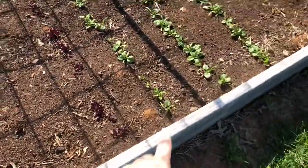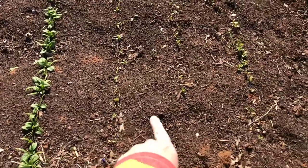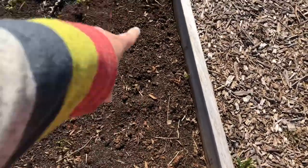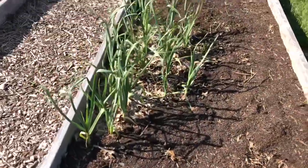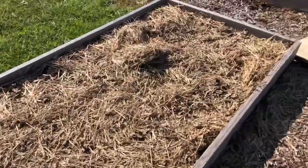Then I have three rows of spinach that are doing well. I have three rows of Swiss chard that are doing really well. And then right here I planted some beets, and again they have not germinated yet, but I'm sure that they will. The garlic is still looking really good. We don't have anything here. This is going to be our strawberry bed.